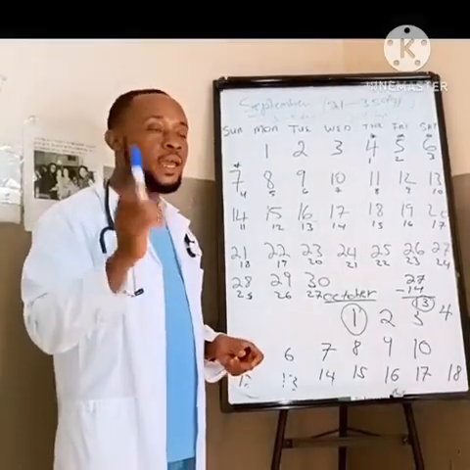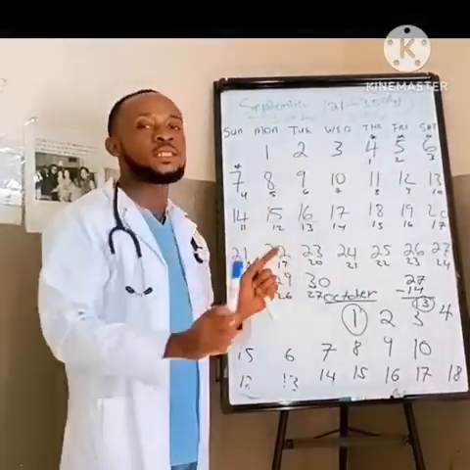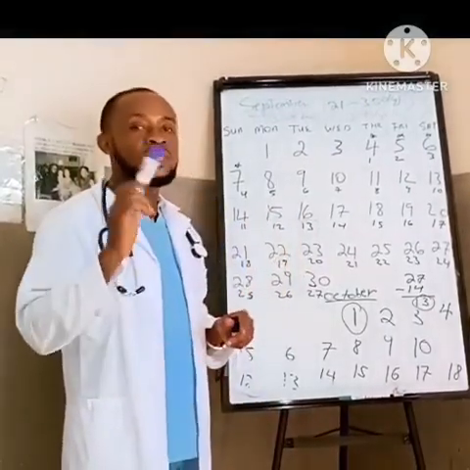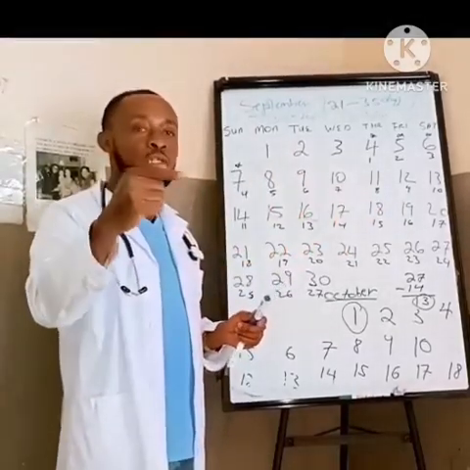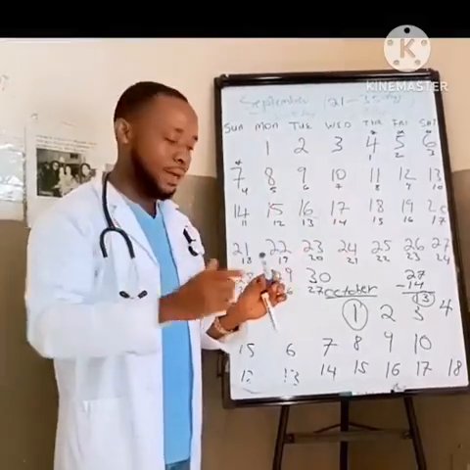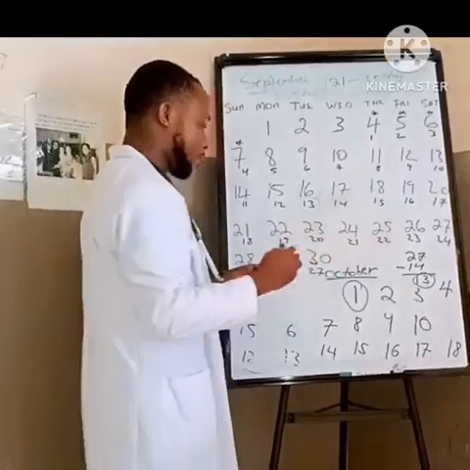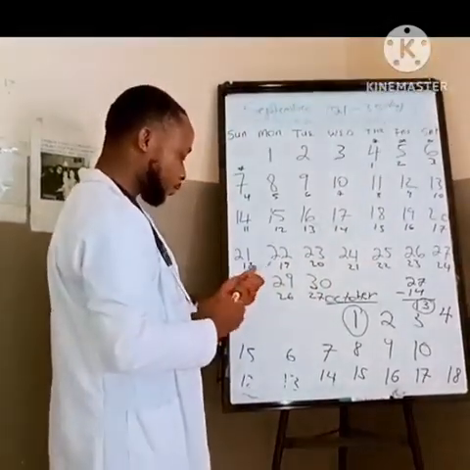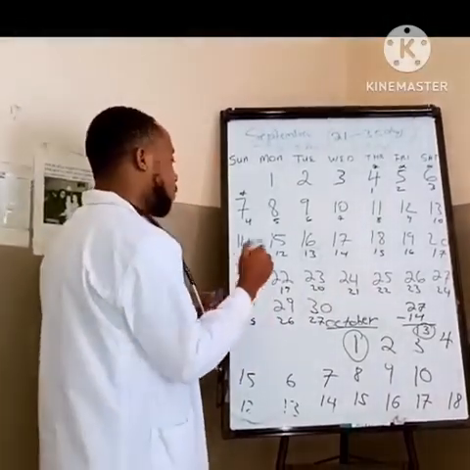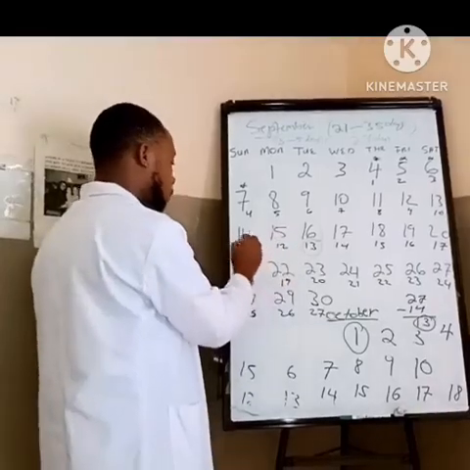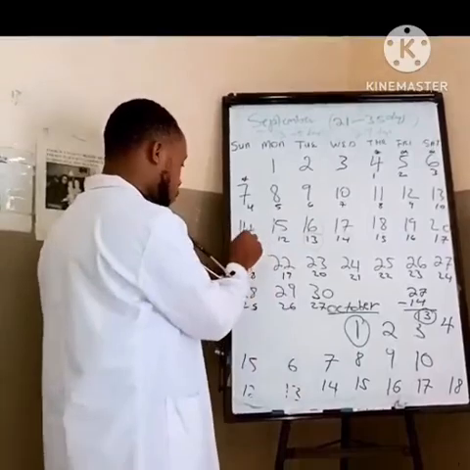But like we said, it is not compulsory that because it falls on day number 13, she must ovulate. There's a possibility she can ovulate 2 days ahead or 2 days backward, which is a standard. So 2 days ahead will be 14 and 15, and 2 days backward will be 12 and 11.